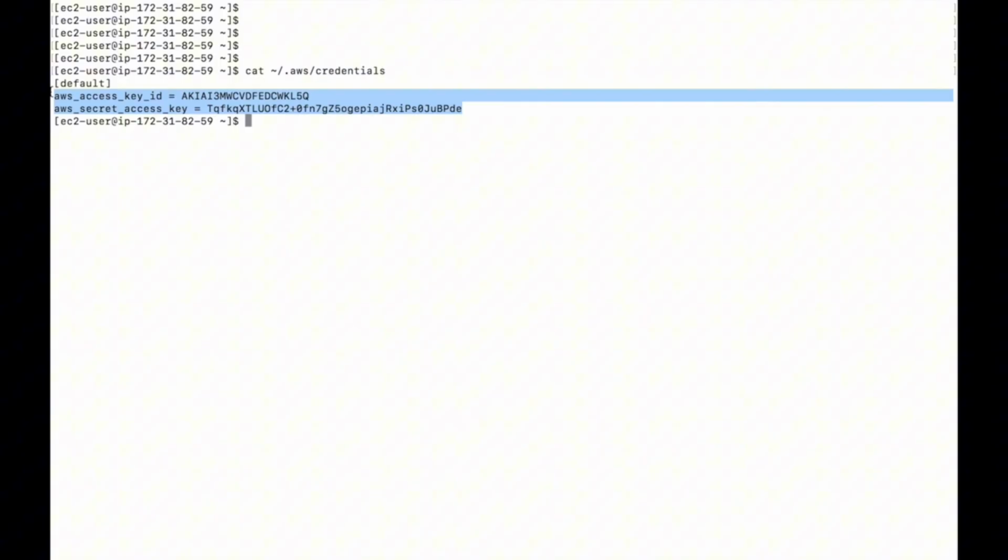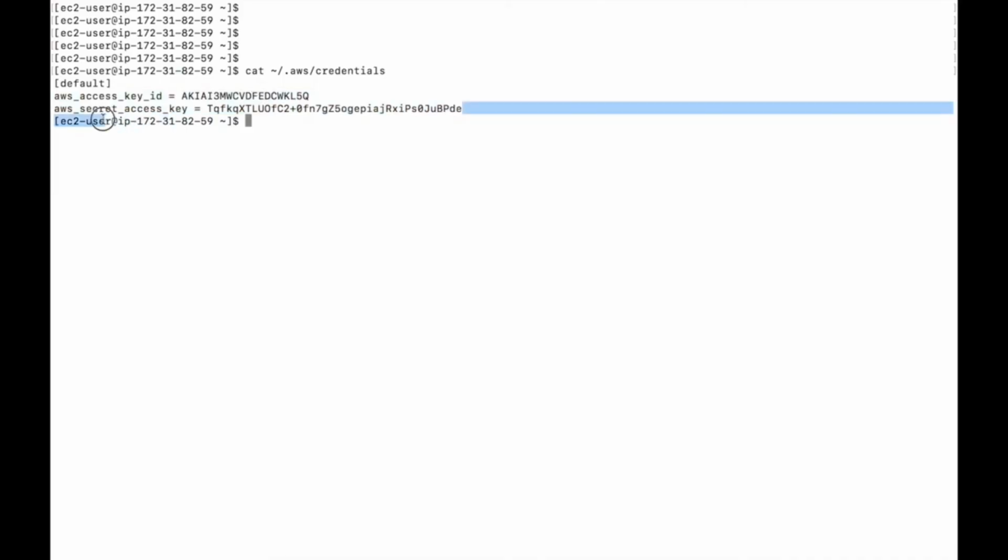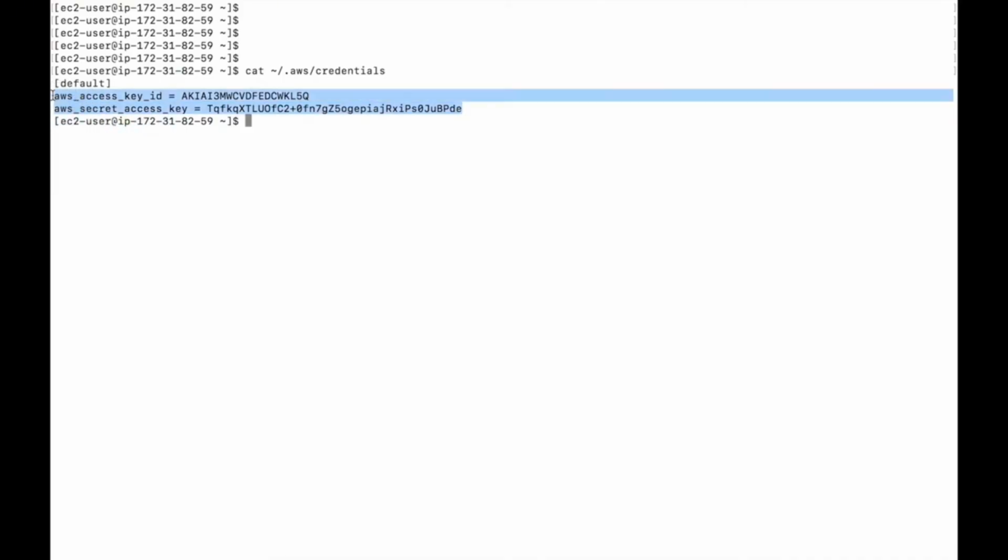So you see, the problem with this is if someone gets access to my EC2 instance, they can see this access key and secret access key, and they can use it. And user access keys are not rotated often. They're rotated every 3 months or a year or so, so once someone gets access, they have access for a while. In this case we have S3 full access, and if a malicious user gets access to these keys, he can store multiple files without me knowing.